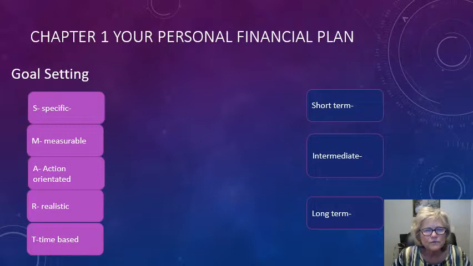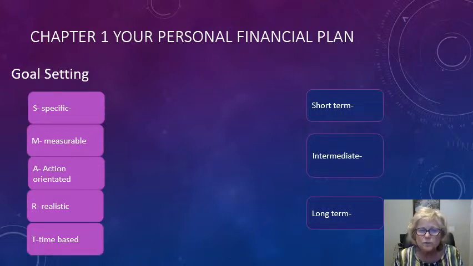Again, yours doesn't have to look like this. I've had them spell out their goals. For instance, the short-term goal is that they graduate and get a full-time job, or since maybe you're already working in it, your diploma would help you get a promotion. The intermediate goals would be that they get a down payment for a house, and the long-term goal is that they have a pension plan that they're working on.